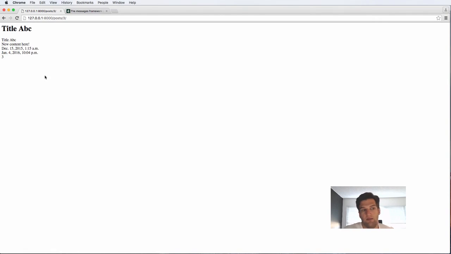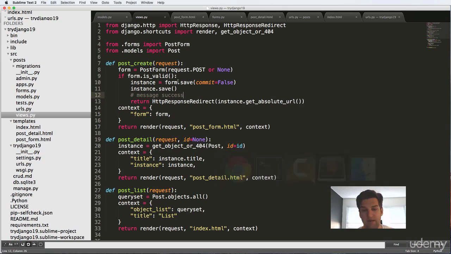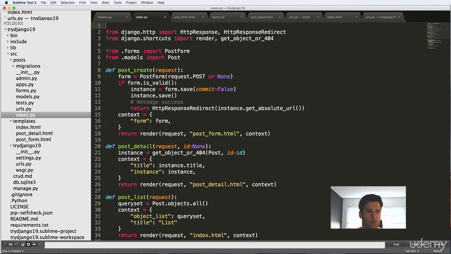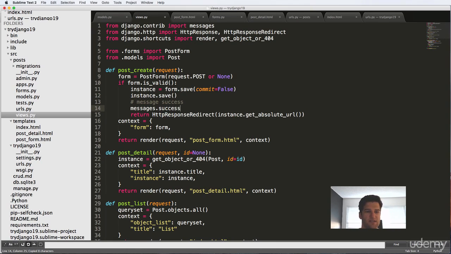And if it's updated, it would do something. If it wasn't updated, it doesn't really matter. But either way, I'll just say successfully saved, and that's what we'll do. So to do this, we're going to come in and import from django.contrib, import messages, and we're going to be using the Django message framework. So messages.success, and it takes in the request, and then we'll just say a message, successfully created.